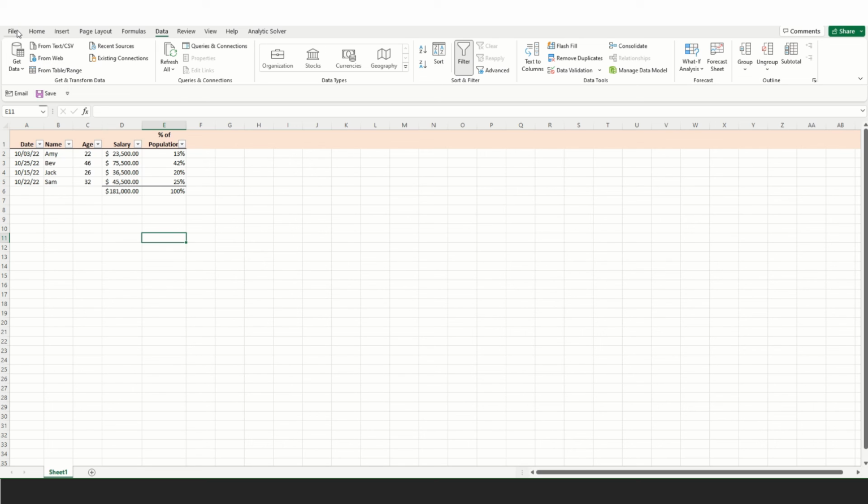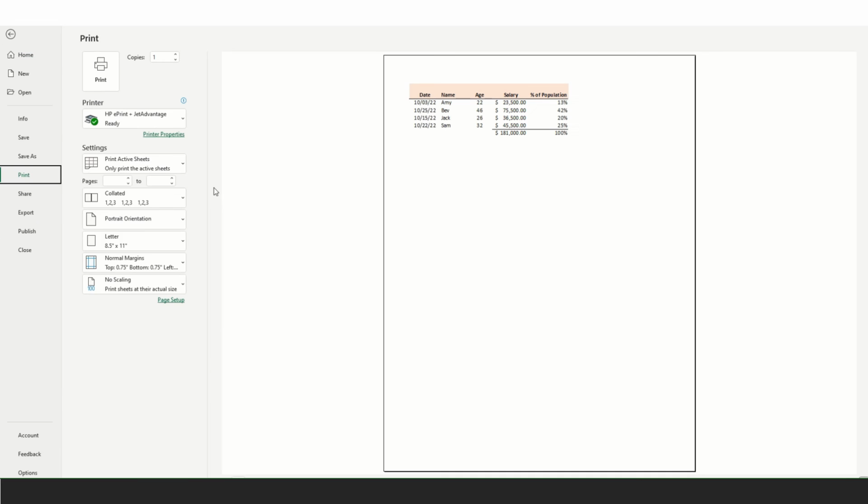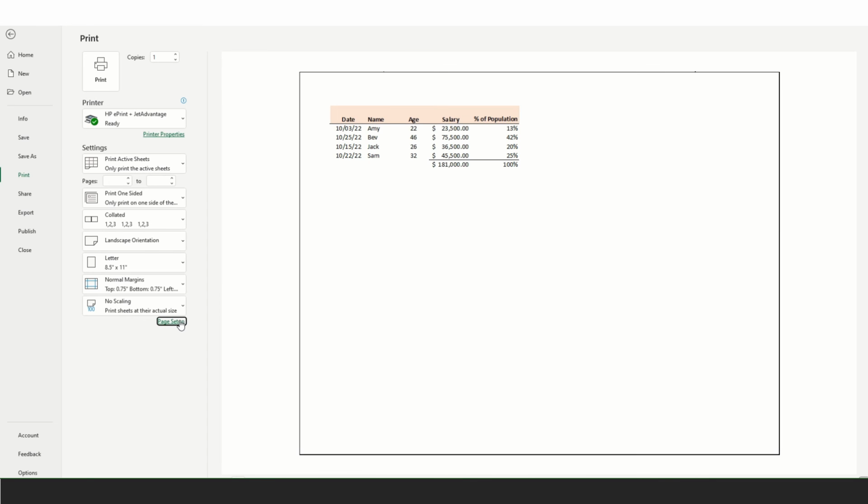So the last thing we're going to do together is to format the spreadsheet so that it will print. So if you click on File, Print, it's going to give you a print preview of your screen, and you could modify that spreadsheet, like if you want it to be landscape instead of portrait, you could do that.